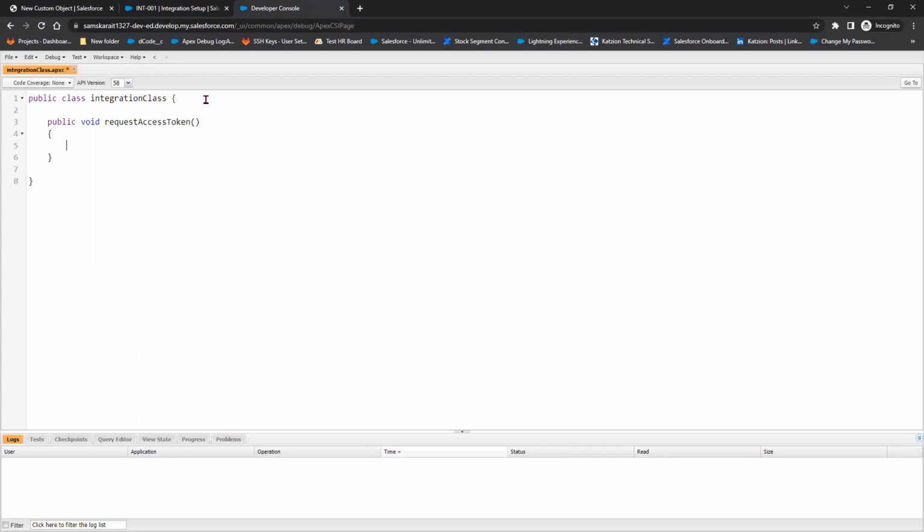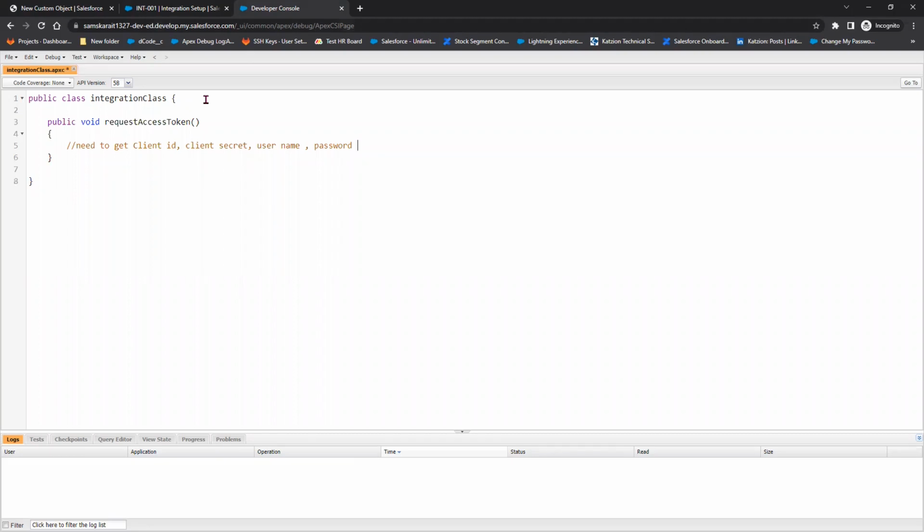Now we are going to implement here. I need to get the client ID, client secret, username, password. First, I need to get those details.